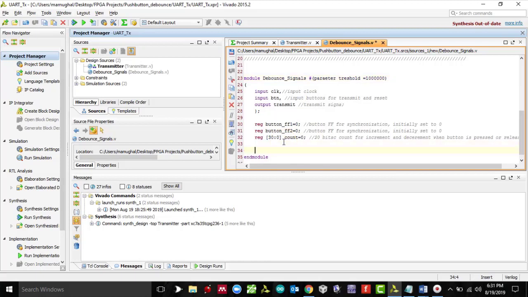Okay, all right. Here I'm gonna break it down for you guys so it's easier for you to understand. First, we are going to use two flip-flops. I'm gonna use FF for flip-flops, so I can just write it down quick, to synchronize the button signal, which could be transmit or reset. And again, we are looking at the clock.